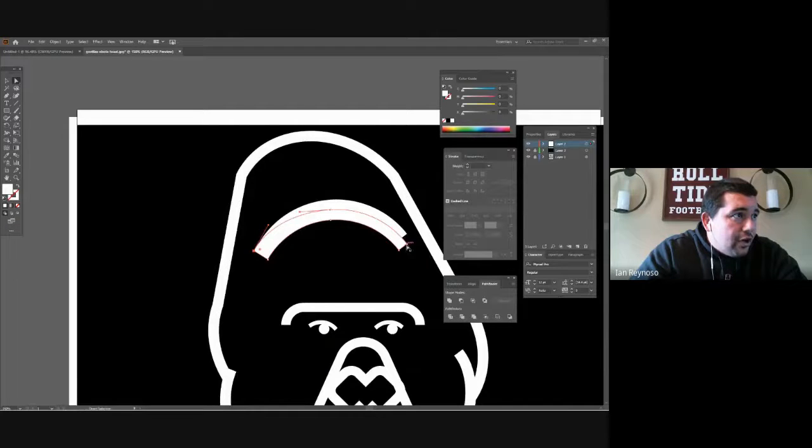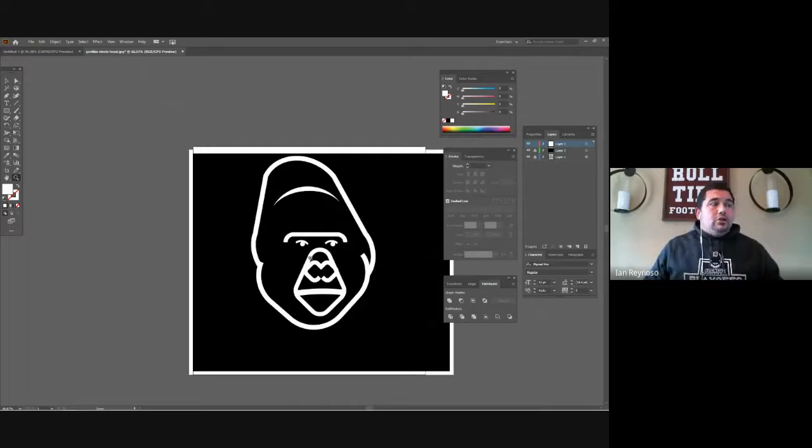I'll take this one up and out. And now with these two, I'll hold Alt, select both. I'll take my Shape Builder and I'll go like this. And I've just cut that off into a little sharper shape. Do the same thing around here and kind of trim these pieces off.